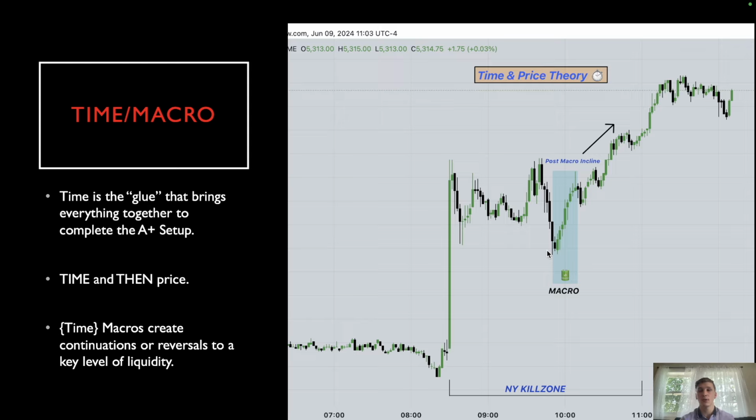Okay, 10 minutes before and 10 minutes after every single hour, there is a macro. Your highest probability macros are going to be within the kill zone. The New York kill zone is simply 8:30 to 11 a.m. Incorporate time, and then you bring in all the other elements that I gave you guys here, and nothing is stopping you in these markets. You will be an absolute monster.